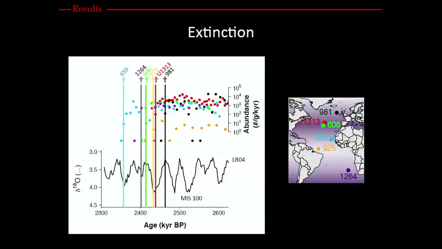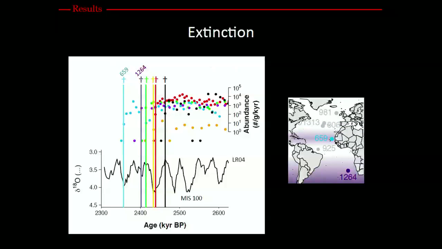So again, time is going left, it's plotted in the geological way. The first population to disappear is the black population, so site 981 at the high latitudes. So that's the first one to go. That's followed by one of the mid-latitude sites and the equator site. The equator population is already doing so badly that it's bound to go at some point. But it does mean that now the northern hemisphere and the southern hemisphere populations are separated.